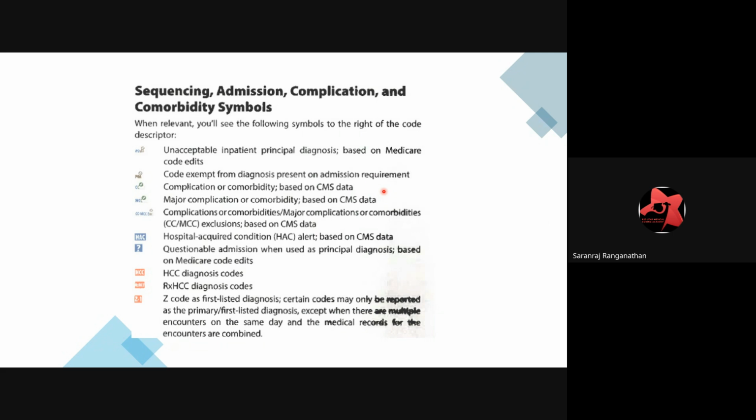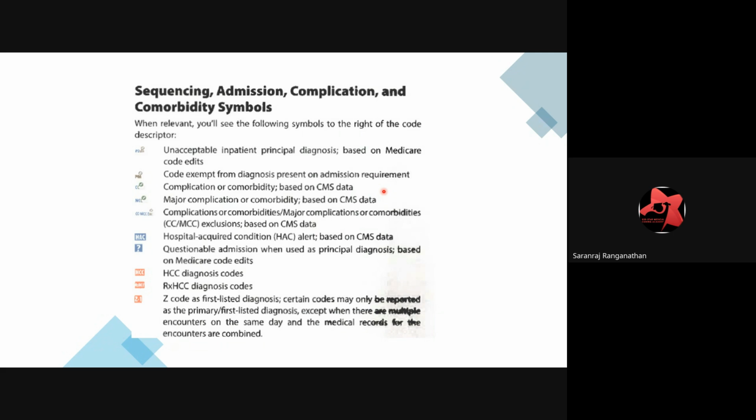The purpose of telling you all these symbols is that if you're an HCC coder, high risk coder, or if you're going to be an IPDRG coder, you may come across the CC symbol, POA symbol, and MCC symbol, and by keeping these symbols in mind, you may come to the answers. You may get questions related to CC and MCC, major complication and comorbidity, or complication or comorbidity. There are many lists. Some conditions are categorized as major complication and comorbidity, and some are categorized under complication or comorbidity. You may encounter such questions in the exam.